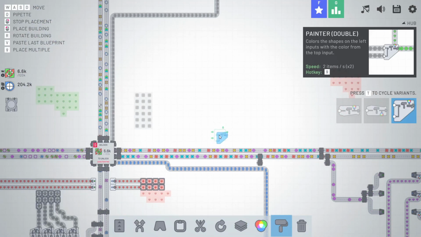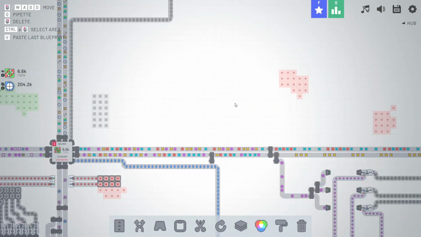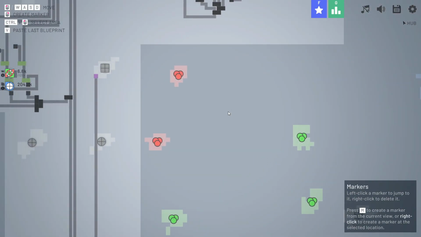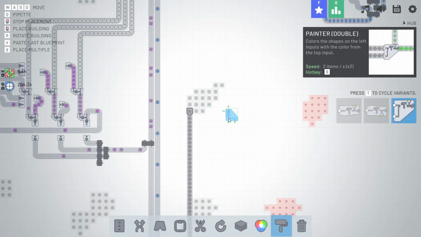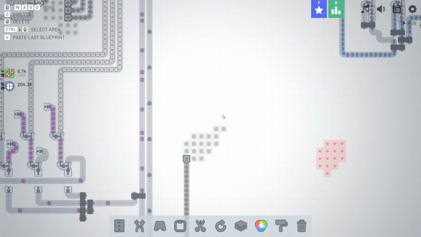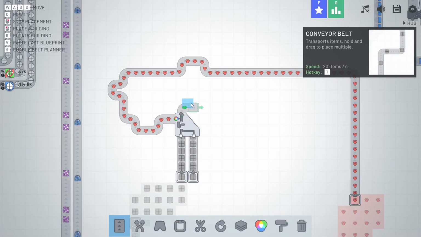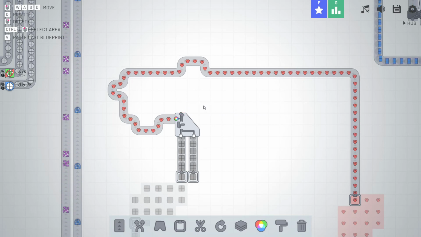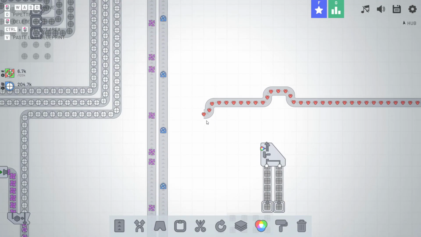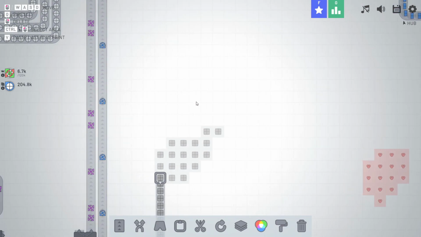Okay. Oh, they don't actually have the other variant for it. Ooh, okay. So basically, you can put in two shapes and get two outputs. I wonder if it actually works faster, if I can click the right one. There we go. Alright, so it's a little bit slower, but there's a times two. So you can actually place this down and boom, boom, boom. So it goes a little bit slower than the normal painter, but since it's two outputs, it actually goes faster. So that's pretty cool, but I'm gonna go back to AFKing.